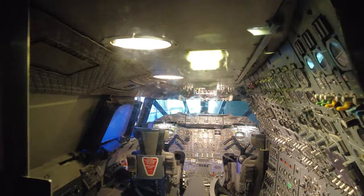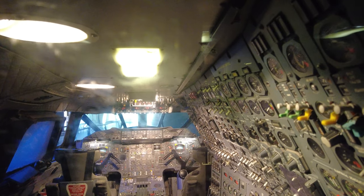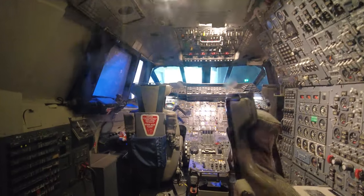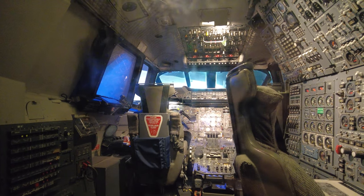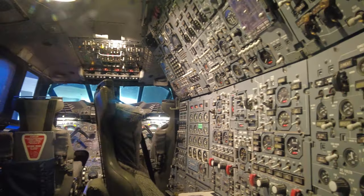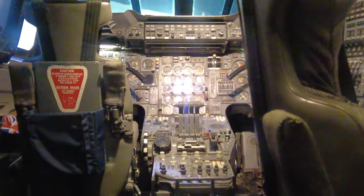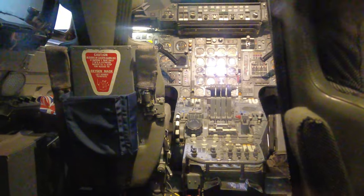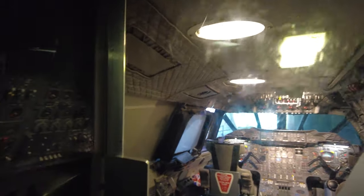Oh, you can feel it as you're walking down. You can feel it getting smaller. That's crazy. How many switches? How do you even know what you're actually looking at? They get trained, don't they? I mean, it's not as small as I thought it would be. Yeah, but if you've got four people in here, that would be very cramped. A small space, isn't it? I wonder how many times people have hit their head. Yeah, you couldn't be tall.